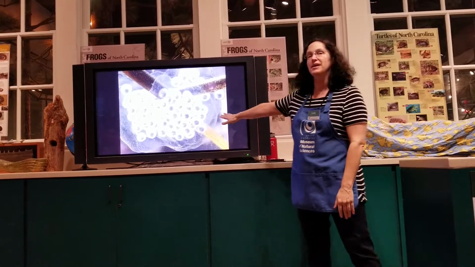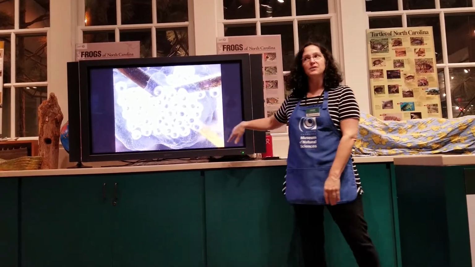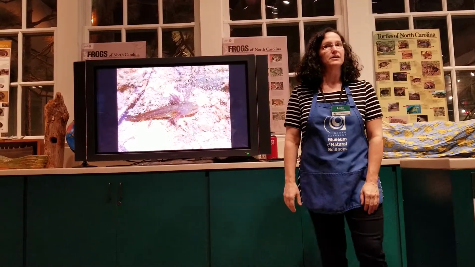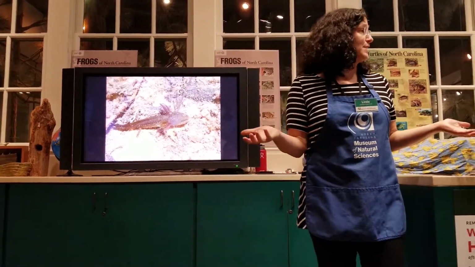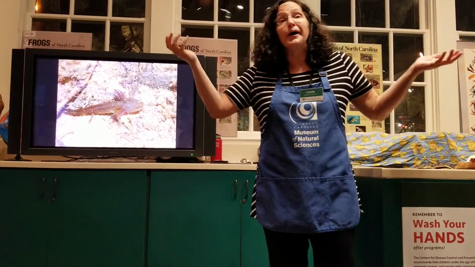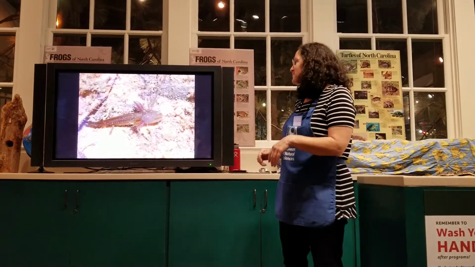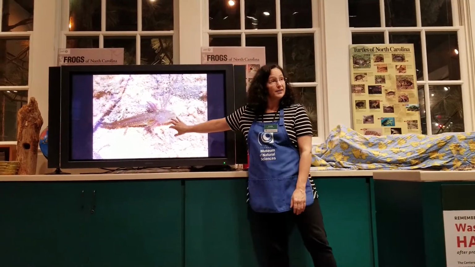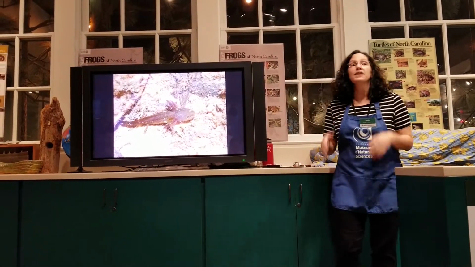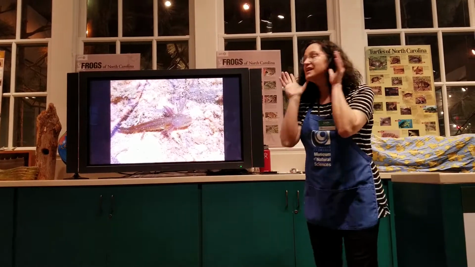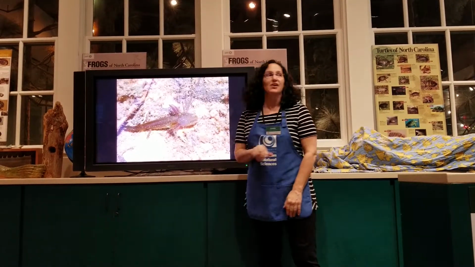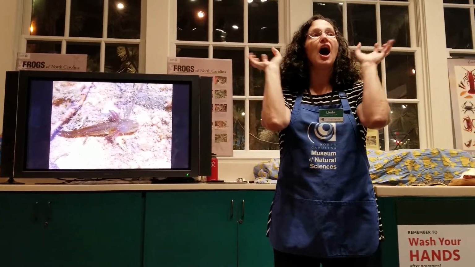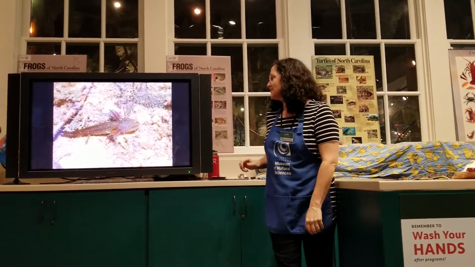So these are salamander eggs here, and out of those little salamander eggs will hatch a larva. We call that a larva. For frogs and toads, that larva is usually called a tadpole. I don't know why it's not for salamanders. And then gradually, now this one is living in the water at this time, and so breathing with gills, and so that's what these little feathery things are here on the side of the head, little feathery gills for grabbing oxygen from the water instead of the air.